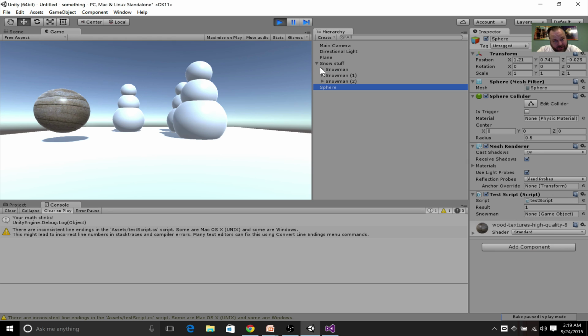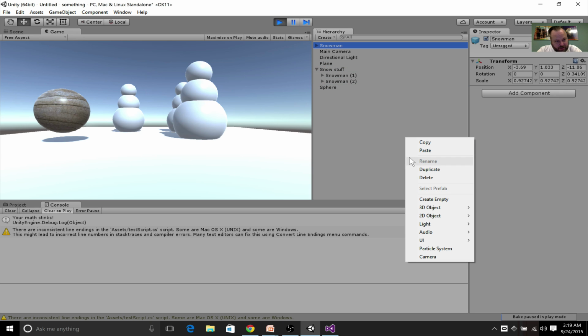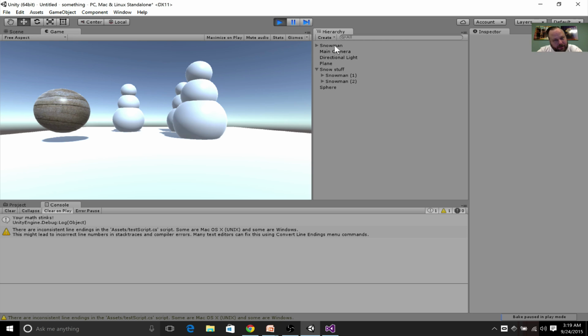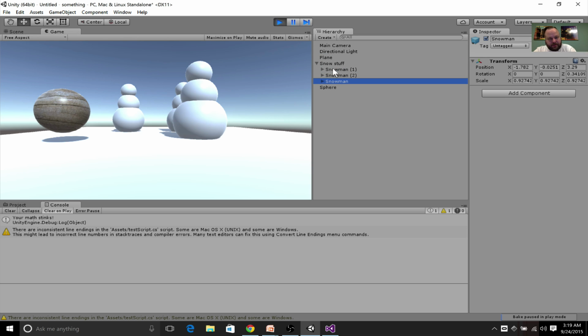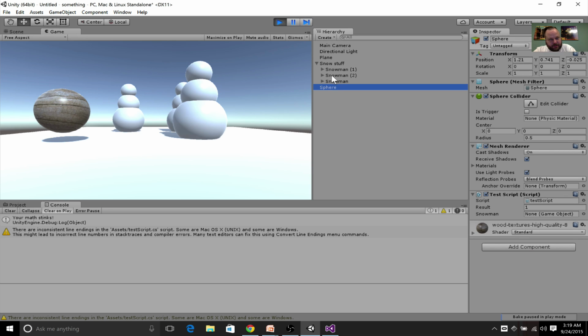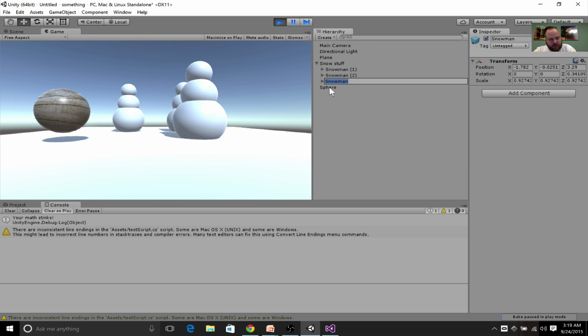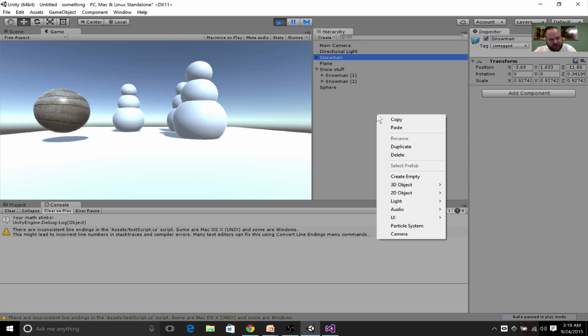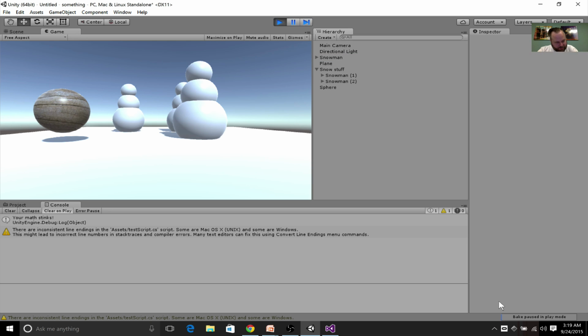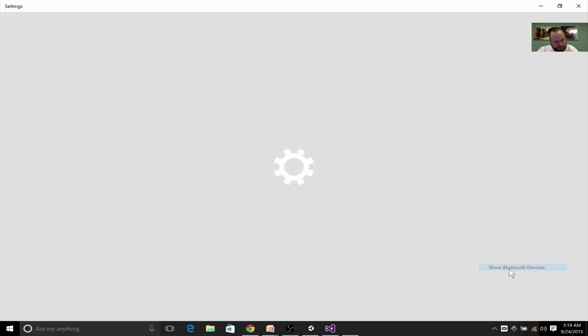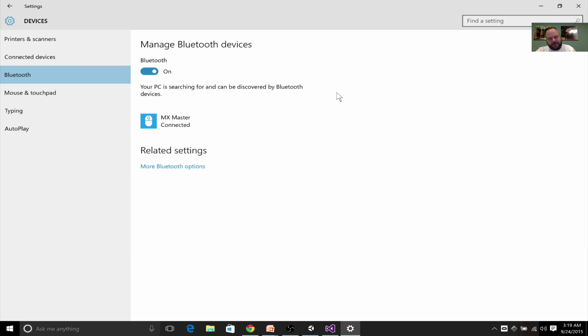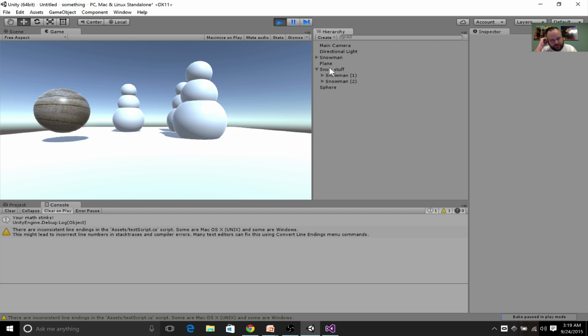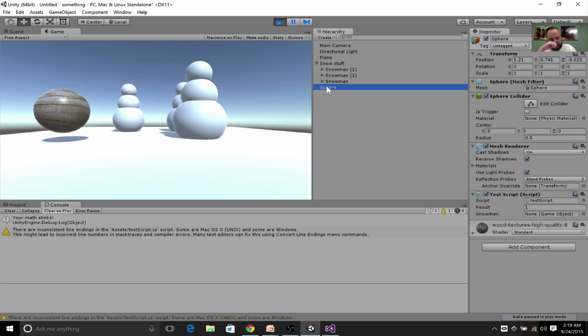What's really cool is watch this. We can go here. See, that's the problem with not using my mouse here. Go back over here, drag the snowman. So what you have to do is leave that highlighted, just grab it before it changes, and all right, hold on, give me just half a second here, let me reconnect my mouse. This is another reason why mice are really important, because it works out a lot better. Put this back here, put sphere, and drag that snowman down here. Now we can access that specific snowman inside of the sphere script.